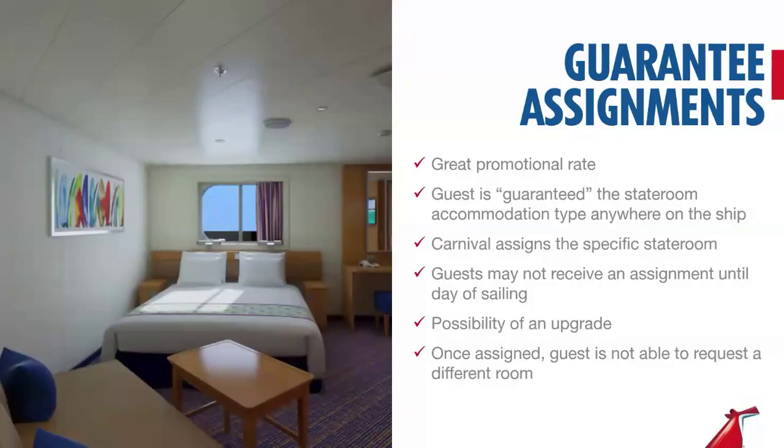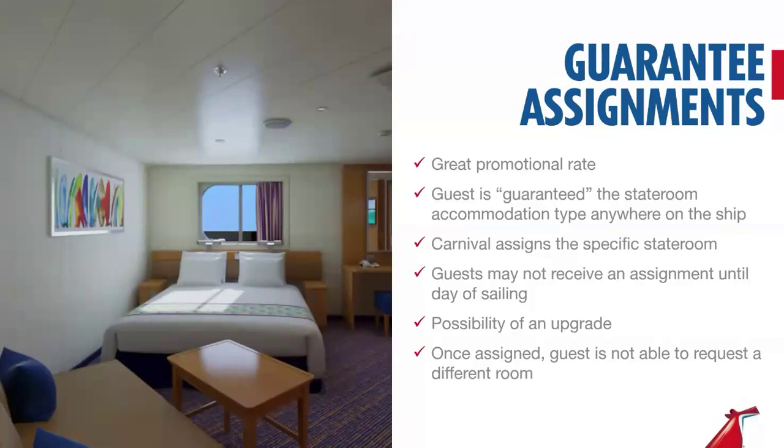A guarantee assignment is going to be that they're guaranteed to be on the ship and they're guaranteed that type of stateroom accommodation, but Carnival gets to choose their stateroom. So they may not receive a final assignment all the way up until day of sailing. There is the possibility of an upgrade. So what you'll typically see is an ocean view guarantee. That means they're guaranteed at least an ocean view, maybe higher.